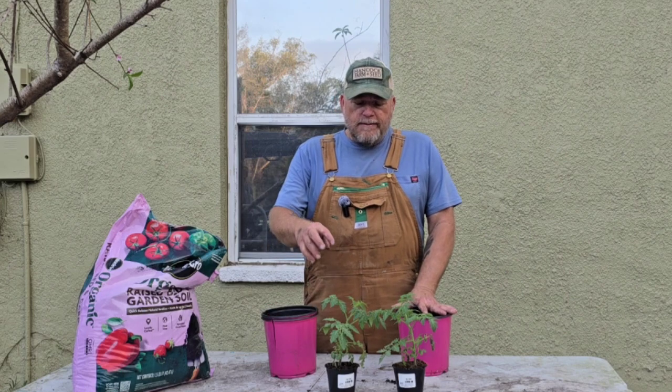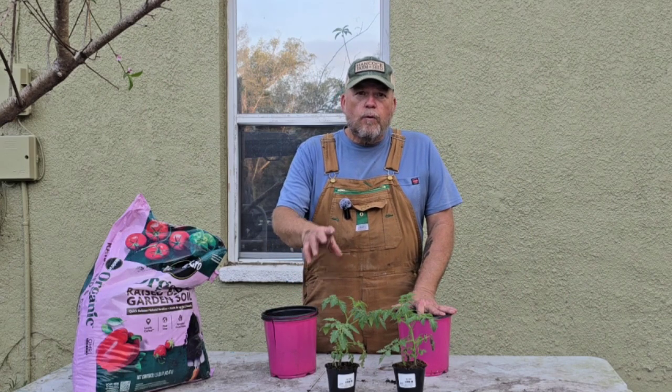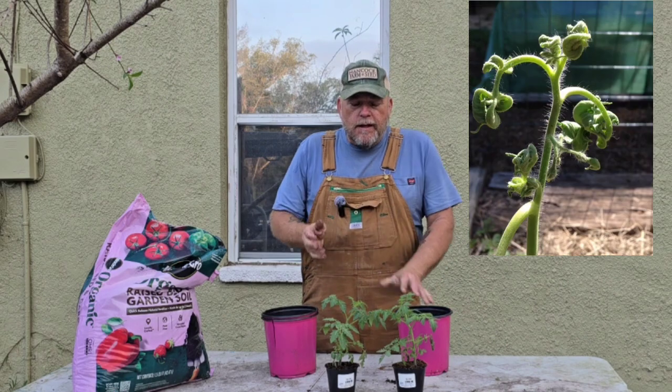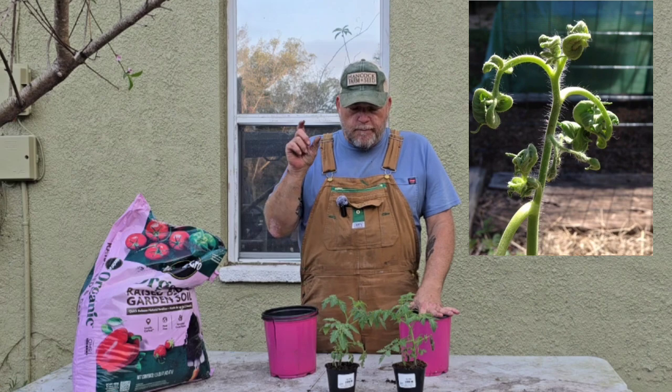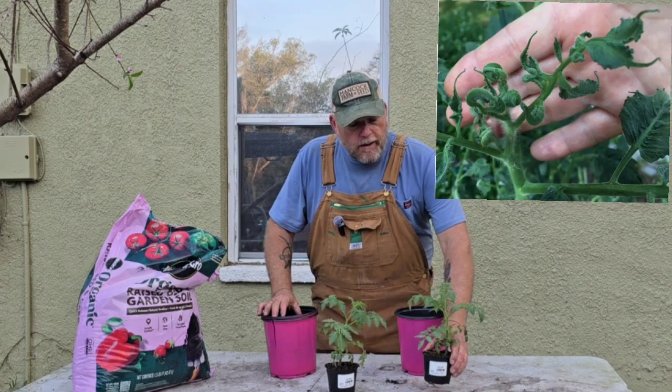And the way you know is the leaves. Everybody knows what a nice healthy tomato leaf looks like. The leaves will become curled and twisted and almost fold up on themselves. I'll see if I can find a picture of some herbicide damaged leaves and put them up here on the corner of the video right now.